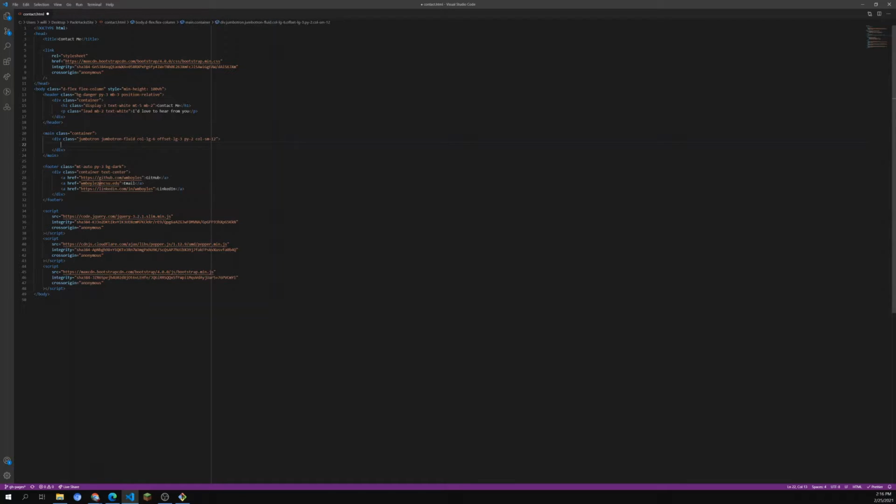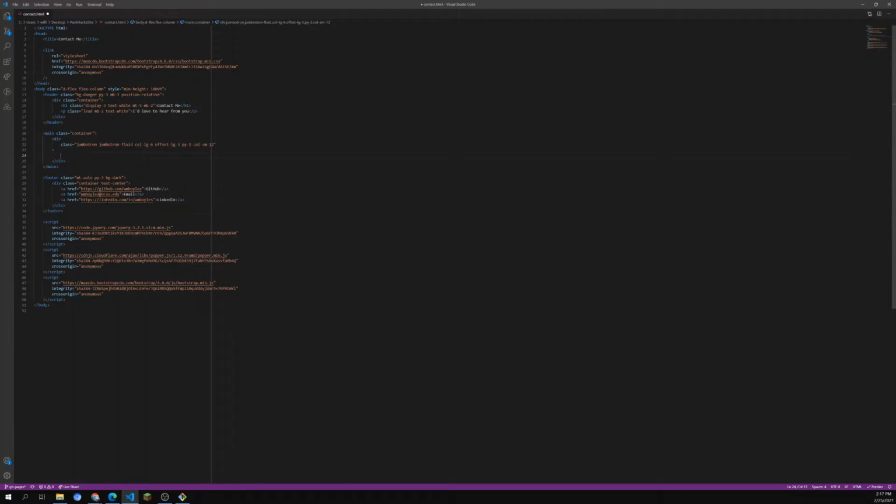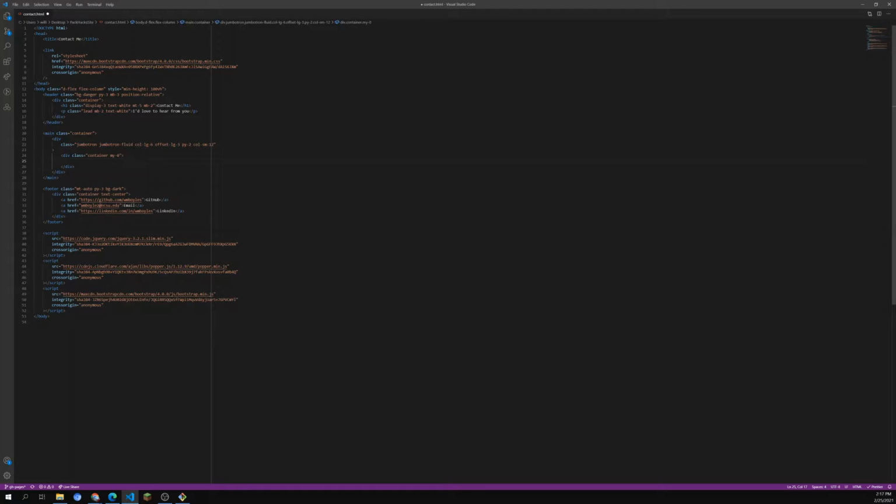So now inside that jumbotron, we can create some things. So first, we'll create another div with a class of container my-0, and inside that container we'll create some h3 tags.